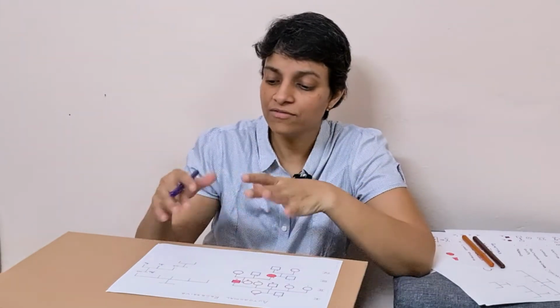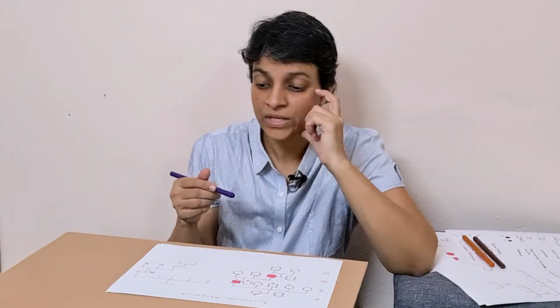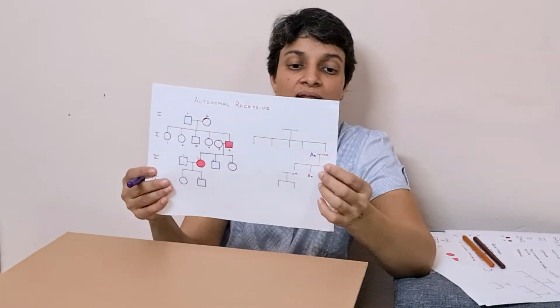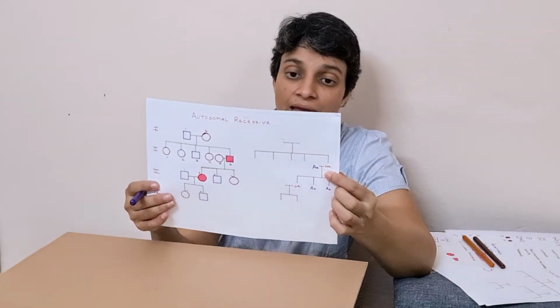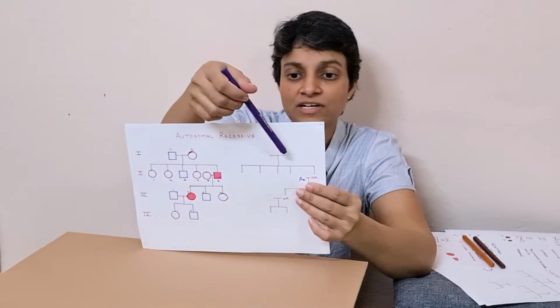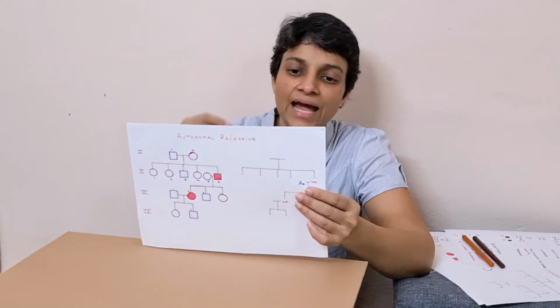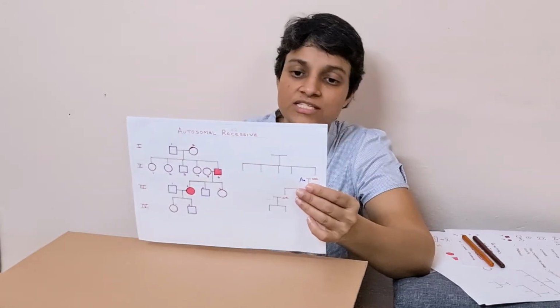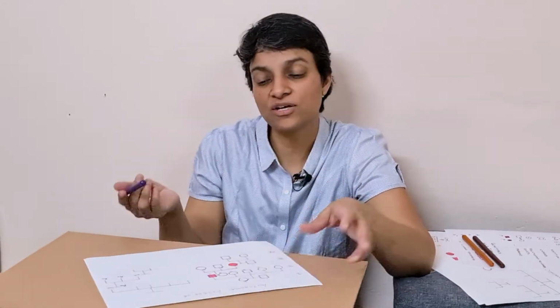Okay, so we have some more information here. So if this man has got small a, he will definitely get it from his parents. And if he gets small a and none of the parents show the disease, it means that the parents also should be heterozygous.